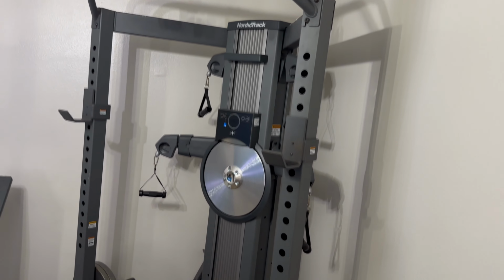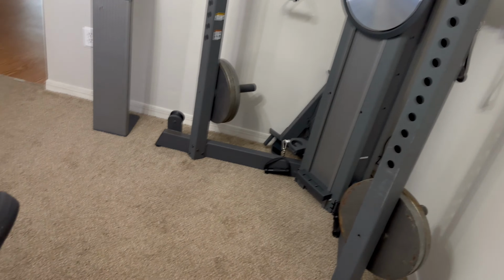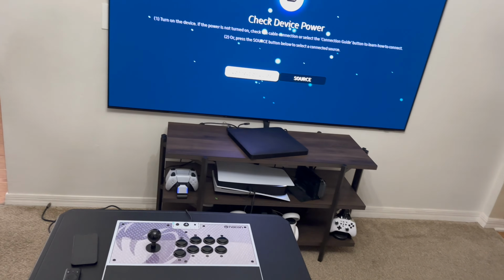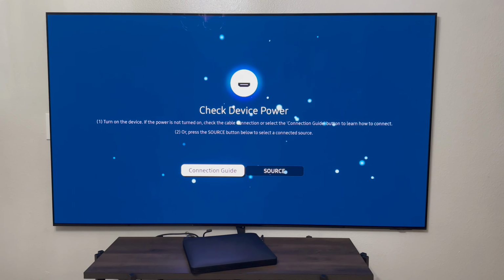And this room is going to be a little workout room. I got this NordicTrack machine that I'm going to do another review on, but I'm trying to get myself together. I got a treadmill coming in tomorrow from this upload. And this TV is just going to be on the wall kind of chilling here.